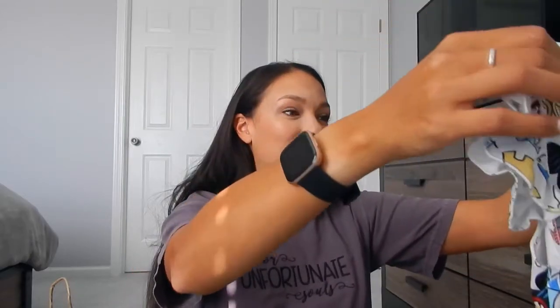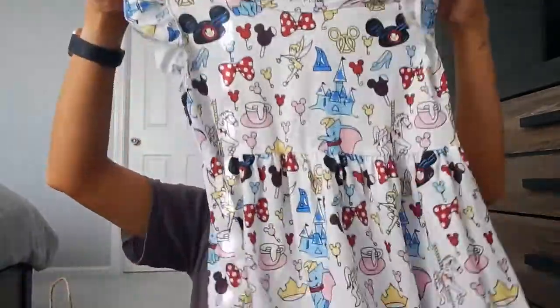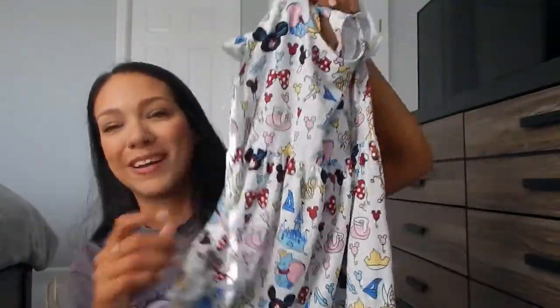I purchased her a dress from Gussie Up Boko, a company I've bought hair accessories from before that recently came out with a Disney collection. I went ahead and pre-ordered this really cute dress and I'm glad it came in time. It has tons of Magic Kingdom icons all over it — the castle, Dumbo, Mickey pretzels, the carousel, a Mickey hat. It's so soft and kind of slinky and stretchy. I cannot wait to take a photo of her wearing this in front of the castle.